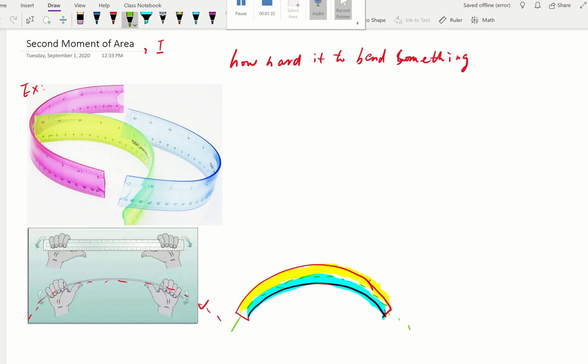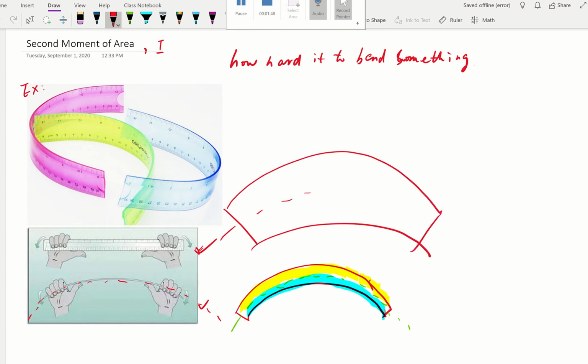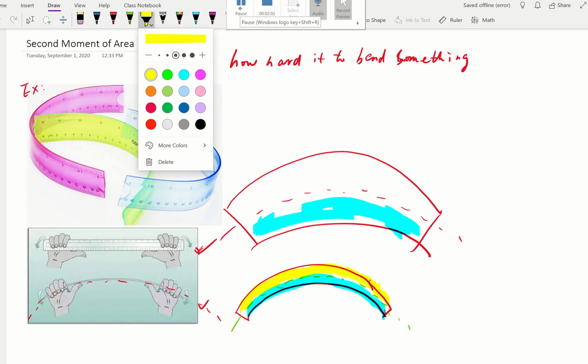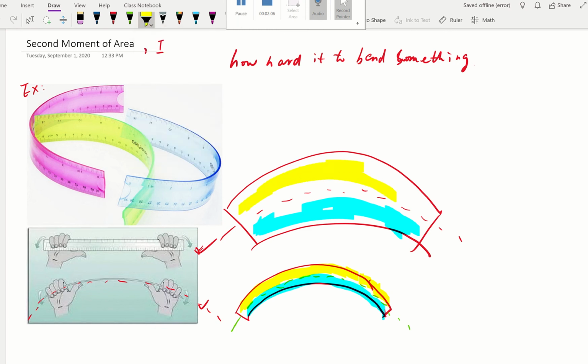Now let's look at another scenario. When you are bending this way, it's really difficult to bend, right? If you look at the cross section, this is going to be way bigger because I'm bending this way, and it's nearly not bending. This is not the bending axis. When we try to bend in that way, there is going to be greater area distributed away from the axis, either toward the top or bottom.